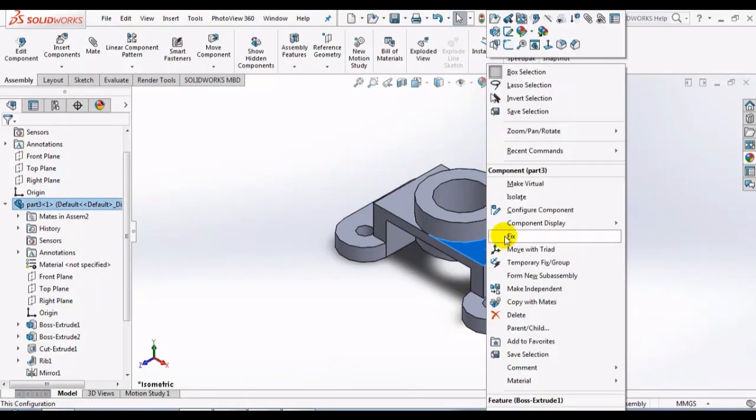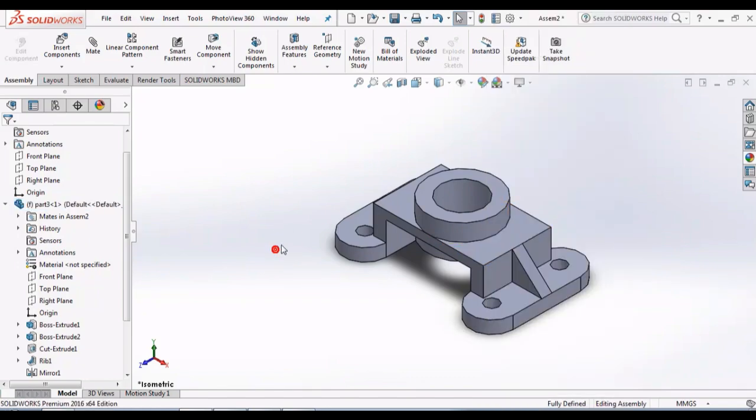After clicking fix, it is fixed and cannot move or rotate along the x-axis, y-axis, z-axis, and cannot move in x, y, z directions also. So on the fixed part, we can add many other parts. Okay? So one by one, we have to reduce the degrees of freedom of each part.